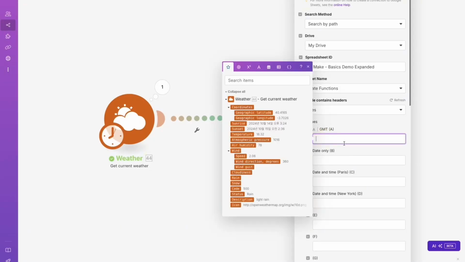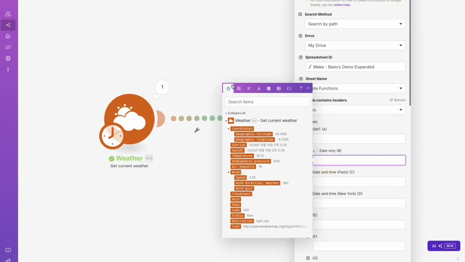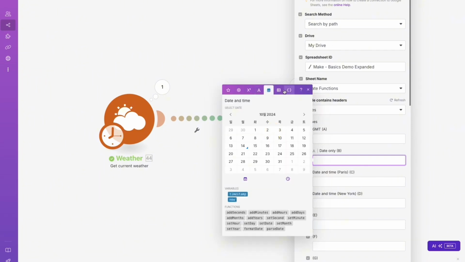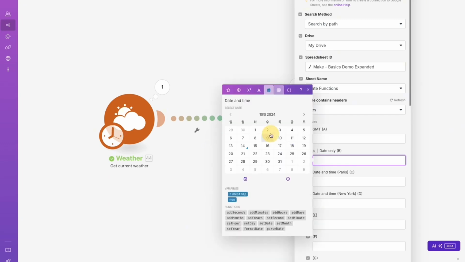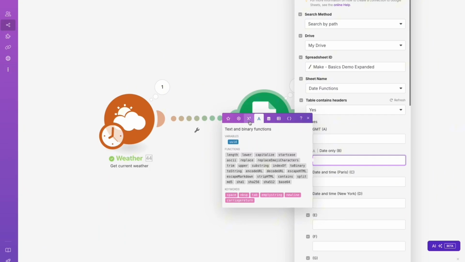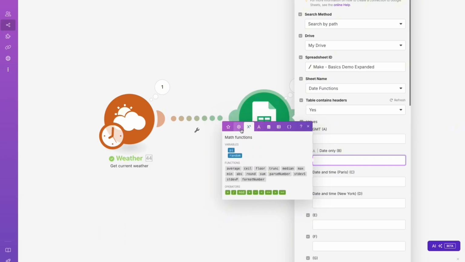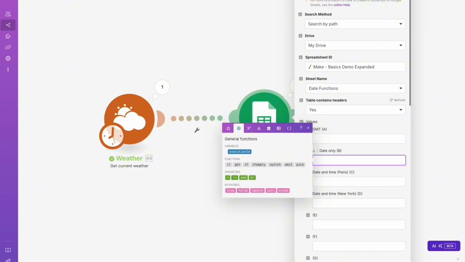Whenever you input values, you can notice this little pop-up box that shows up, and at the top you have a bunch of tabs to work with. This is where you can access your functions. You have functions for working with arrays, date and time, text, mathematical functions, and then general functions.